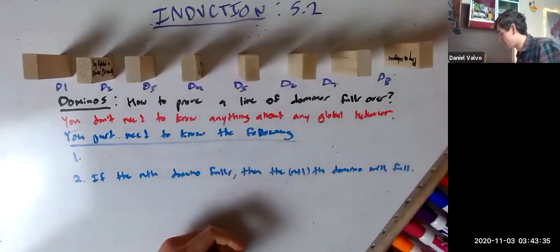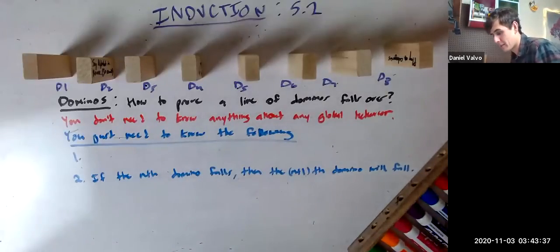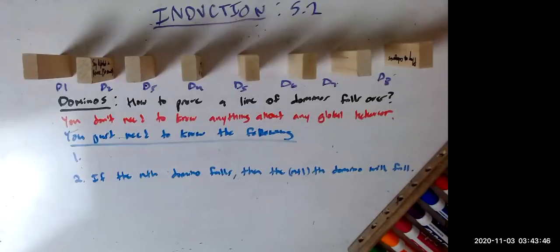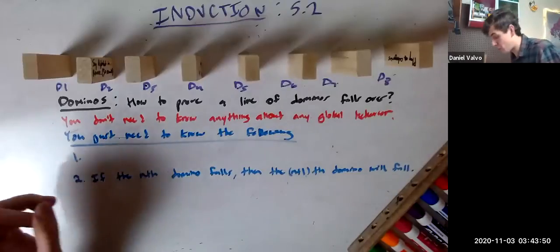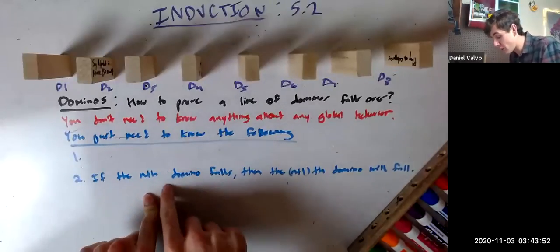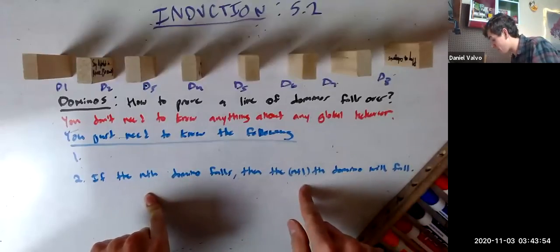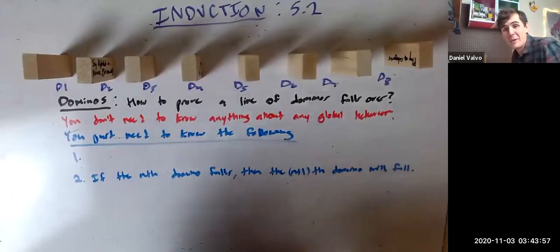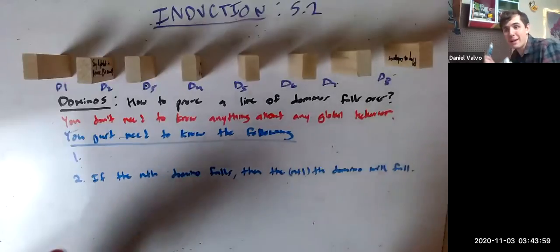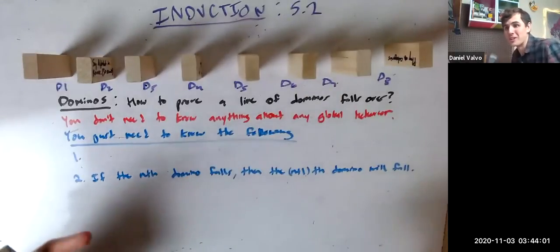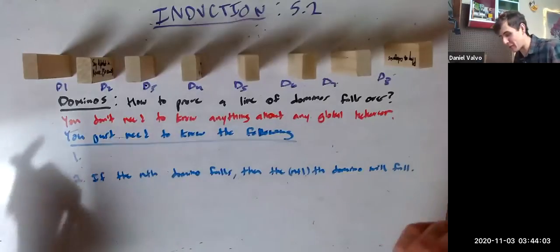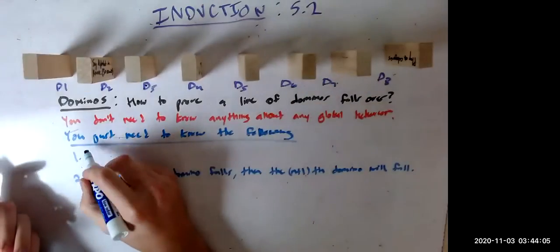I mean, for example, if I just stand here and look at these dominoes, will they ever fall if I don't do anything? You just need to know that one of them will fall. Exactly. So if you know the nth domino falls, you know the n plus 1 domino will fall, right? But if we did that for every n, it would be like a method of exhaustion thing. We have to check all 1, 2, 3, 4, 5. It would be very exhausting. It would take forever. You just need to know one.